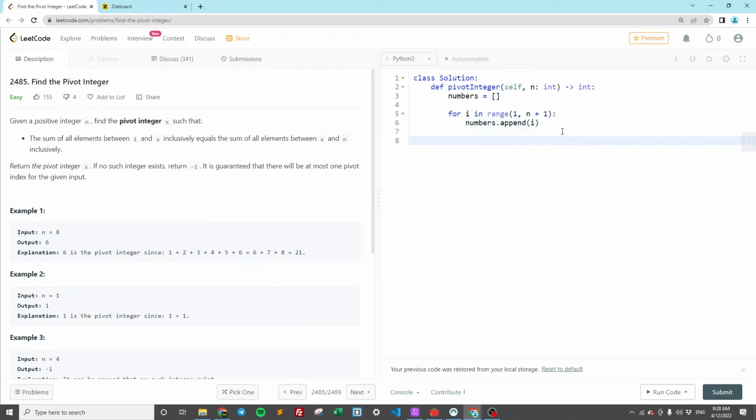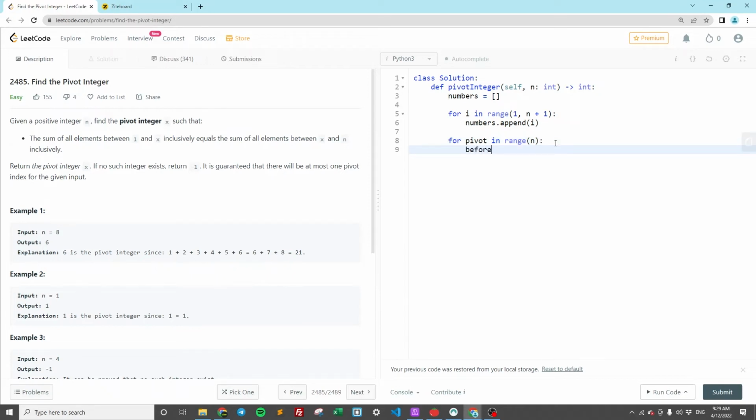Now it's time to actually start testing some pivots and calculating some sums. So for pivot in range of n, this is going to go through every single value in the list of numbers and check whether it is the pivot. So it's going to set each one as the pivot.